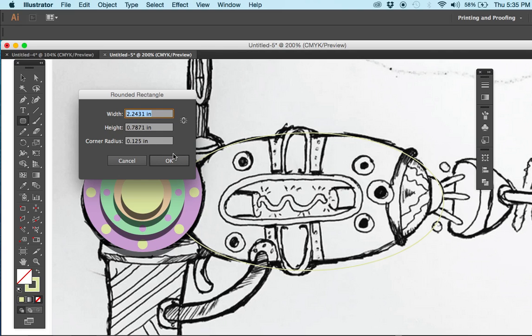Now there's two ways to go about this. The way I'm going to talk to you about it is the way I used to do it for years, but they've changed it recently, so I'll go over that too. So this one is a 1/8 of an inch radius right now. So typically what I would do is try to figure out, okay, I almost want these to touch.